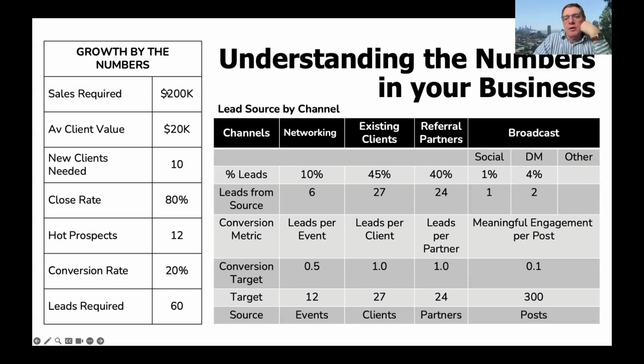What we're going to work through is what sales do you require? I've said 200K. Then we're just going to break it down to get to the number of leads that we need to do that. Then we're going to work out the channels we need to work in and what sort of activity we need to have there. So we get some granularity in the business, some real clarity around what it is we need to do. But the model is quite simple.